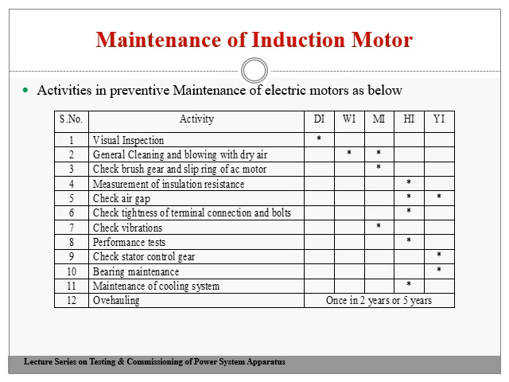Then measurement of insulation, it can be checked daily also, but it becomes very difficult. That's why it may be monthly, or sometimes you can have the scheduling of half yearly only. Check the air gap. It is a half yearly activity or maybe a yearly activity. Check the tightness of the terminal connection with the bolts. It may be half yearly, or you can do it as a monthly activity also, or maybe yearly activity also.